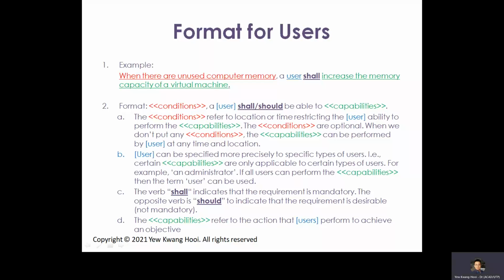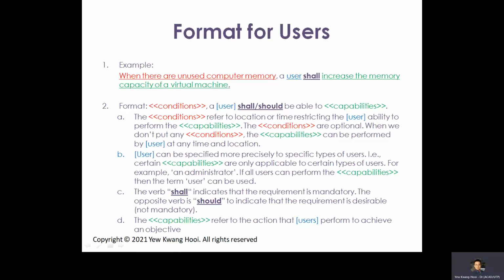When there is unused computer memory, a user shall increase the memory capacity of a virtual machine. Now, this is SNL, structured natural language. Because why? You see, look at the red text. This is the condition. And then the blue color one, user, who is affected by the requirement.